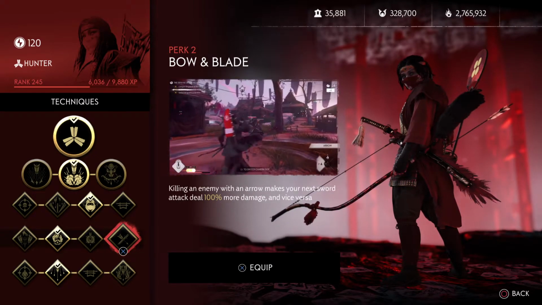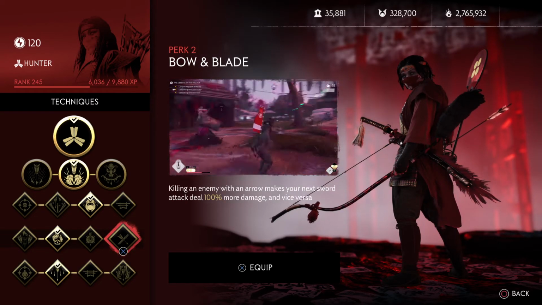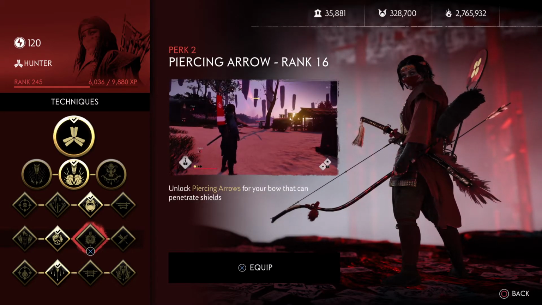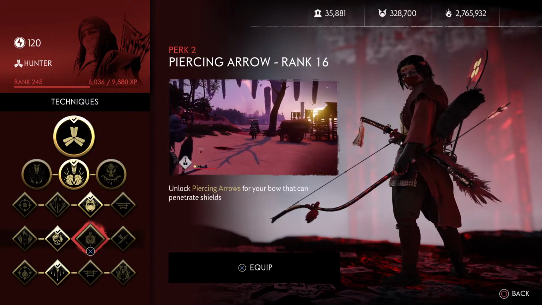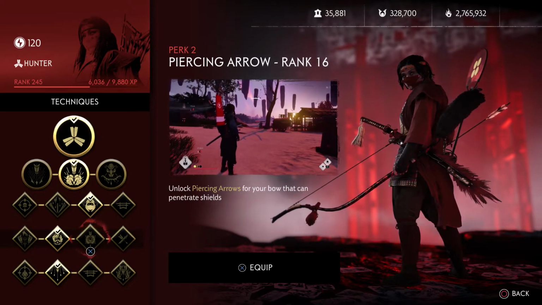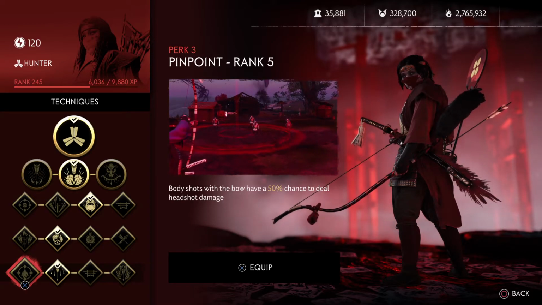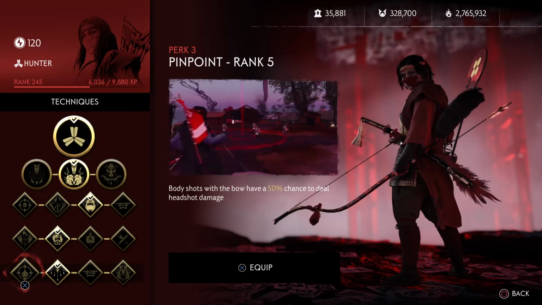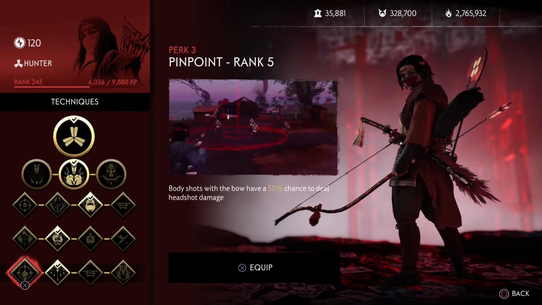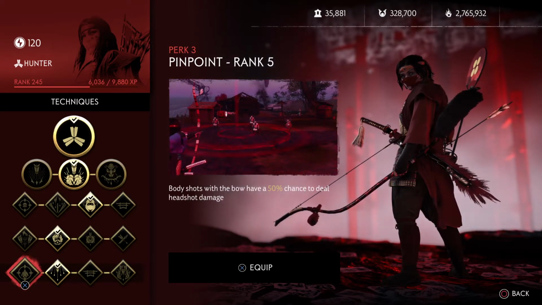Killing an enemy with an arrow makes you sword attack. Okay, so maybe you could play with this bow and blade on a week that has immunity. Other than that, piercing arrow seems to be the lesser of all the evils, because the choices are not great for this slot. Pinpoint, I used to do that a lot when I was getting used to Hunter and getting headshots. And I've seen people be really proficient with pinpoint, so I'm not going to put it down or say that it's lazy. It's just preference.